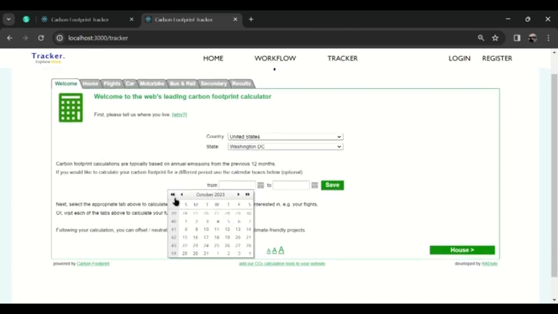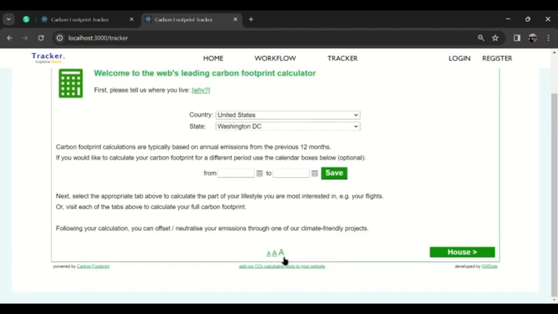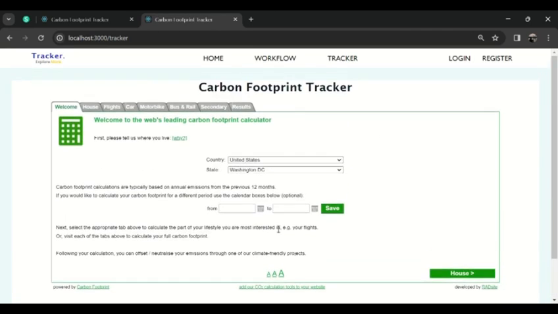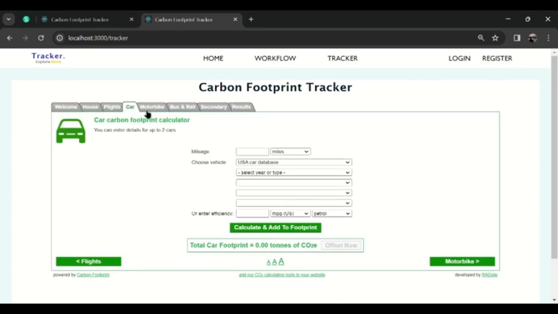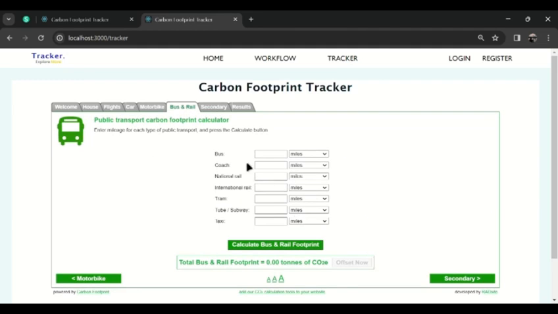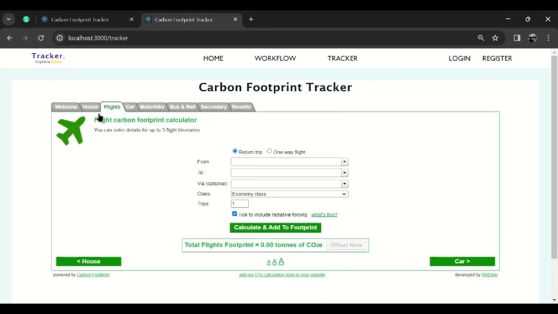And below this you will see 3 A icons, which help to zoom the size of the tracker. It is basically designed to make things appear clear for the user. So you can zoom using these 3 A's at the bottom of the tracker. In the tracker we can see there are different sections: house section, flight section, car section. So we can track data of carbon emissions based on how we emit carbon through these ways. These are the various mediums through which we emit carbon.